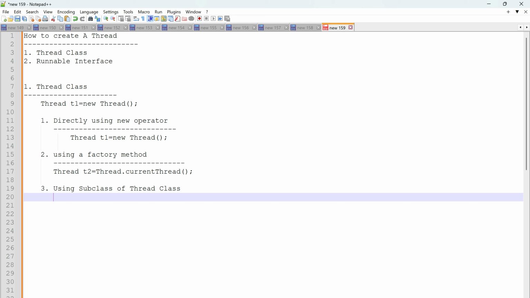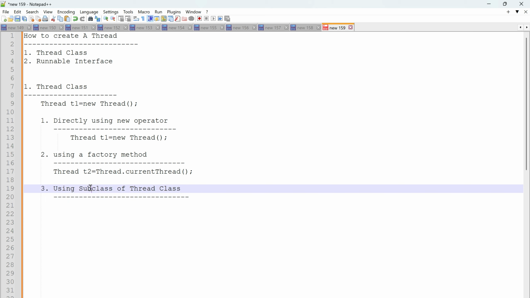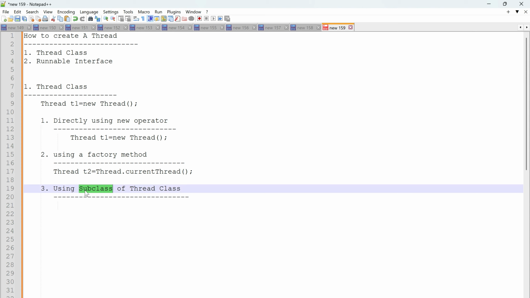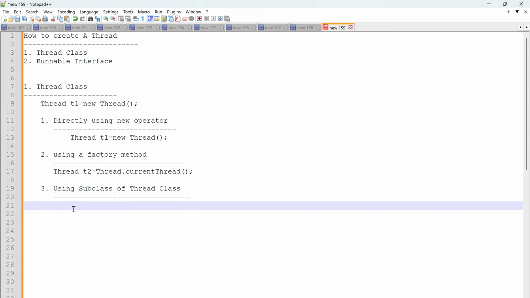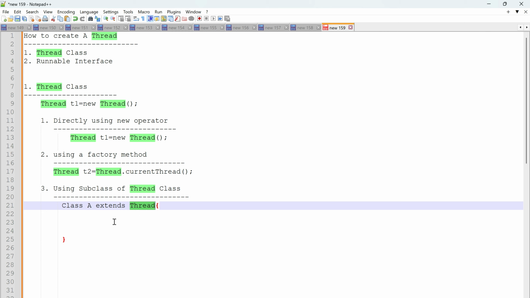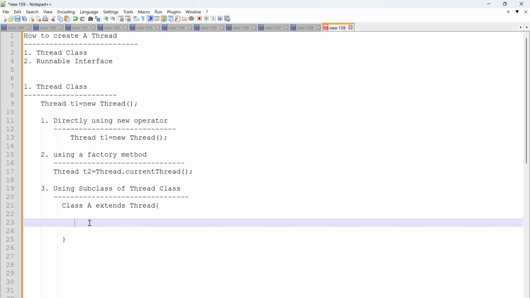And there is one more way, which is using a subclass of the Thread class. We have to extend the Thread class in a user-defined class, and we will be creating an object of the subclass. For example, class A extends Thread. Open the braces, and when you are extending the Thread class, whatever methods are available in Thread will be coming over here.